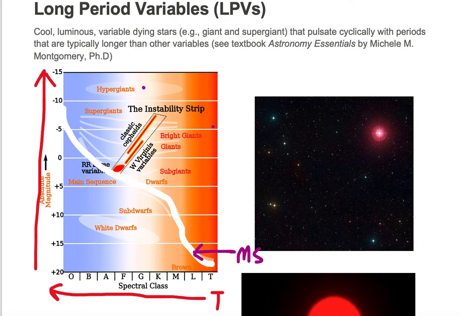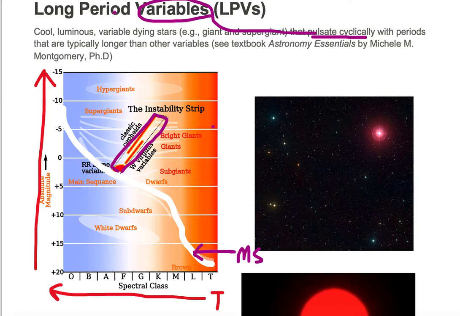Objects that are above the main sequence or below the main sequence are either growing up from birth or they're dying. There is a region to the upper right in this rectangle that's above the main sequence known as the instability strip. Inside this instability strip is where we find many variable stars. Variable stars cyclically pulsate, and that's where the variable part comes in of the name.